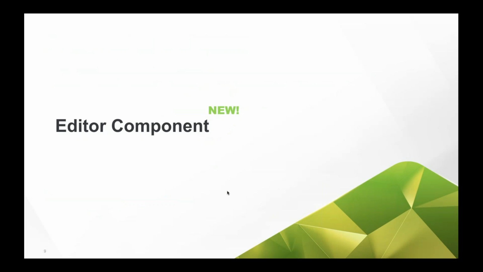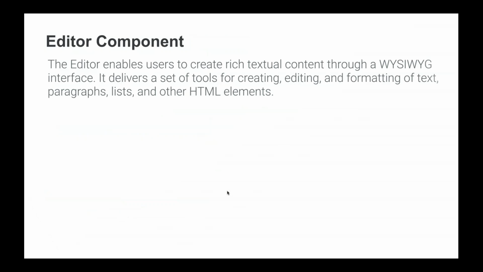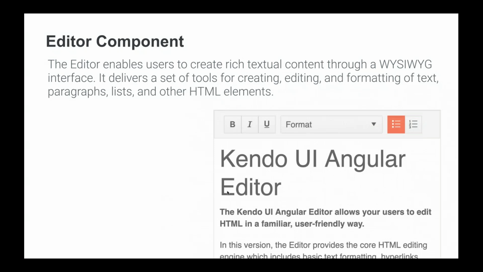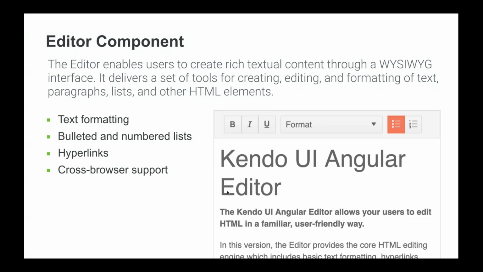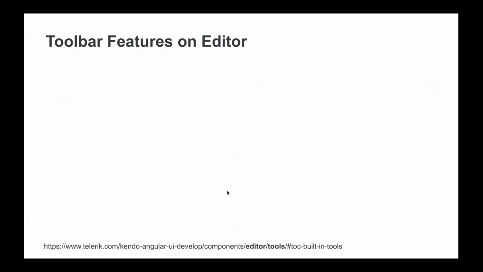Our brand new editor component. And the crowd goes wild. So our editor component, of course, enables the user to create rich textual content through our WYSIWYG interface. It delivers a set of tools for creating and editing formatting like text, paragraphs, lists, and other HTML elements. It looks like this in its most basic of forms. And again, it can control things like text formatting, hyperlinks, bullets and number lists, cross-browser support, and HTML output across all browsers.